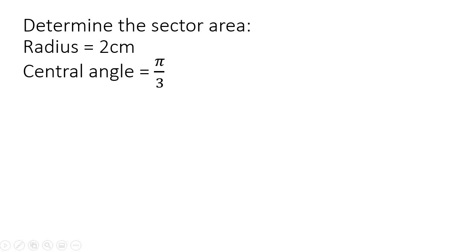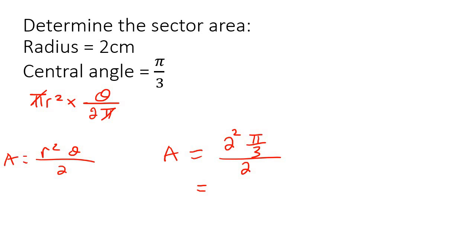Here's our next question. This one's measured in radians, so you could say pi r squared multiplied by your central angle divided by 2 pi. And so what actually happens is that the pi's cancel. So we actually, I mean, you don't have to do that, but you actually just end up with a formula that looks like that. But now it's just easy to go for in. So 2 centimeters squared multiplied by the central angle, which is pi over 3, divided by 2. And so if you had to go work this all out, you should end up with 2 pi over 3.